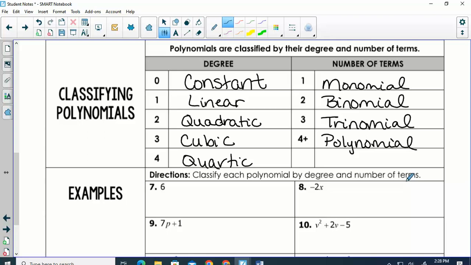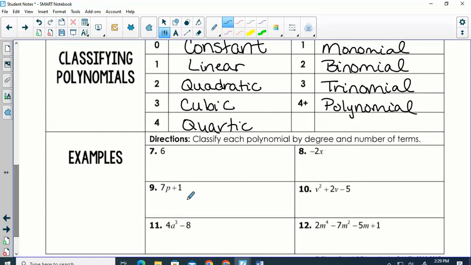We are going to practice a few of these, just having you classify things. This isn't going to be a big emphasis, but more so, if I say trinomial, I kind of want you guys to realize I'm talking about something with 3 terms. Or if I say linear, you should realize it's x to the first. That's more of my goal here. But I just wanted to look at a few and talk about what they would be.